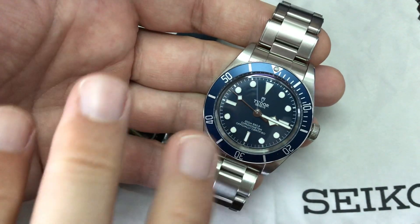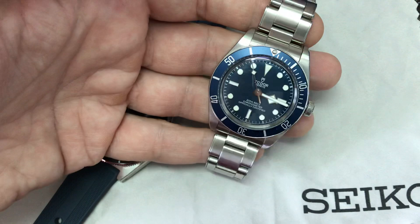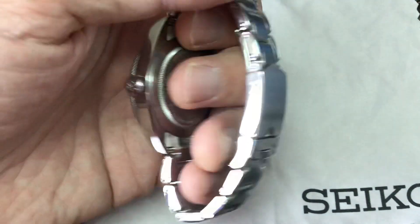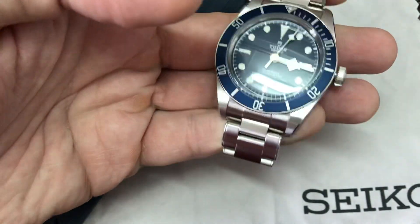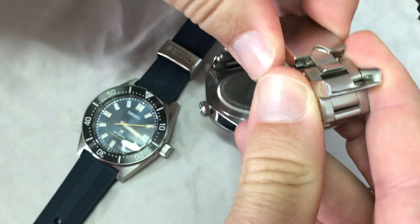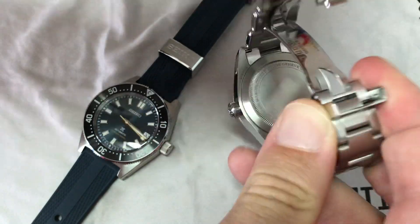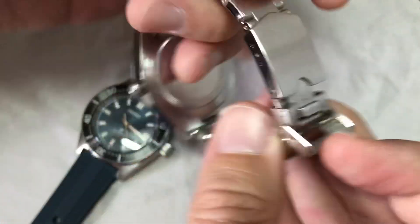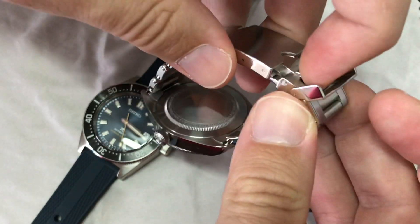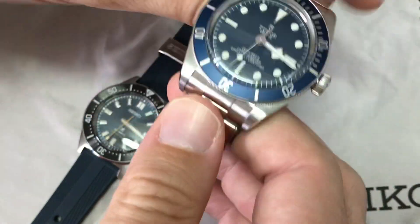If you love the snowflake hands and don't need a date — perfect watch if you have that budget, just under $4,000. I love it. The bracelet has been treating me really well, never pinches my skin, very comfortable. And the clasp — you open it simply by pulling on it. I think I showed like five different ways to open it, while the easiest way is simply to pull it out. Really effortless.